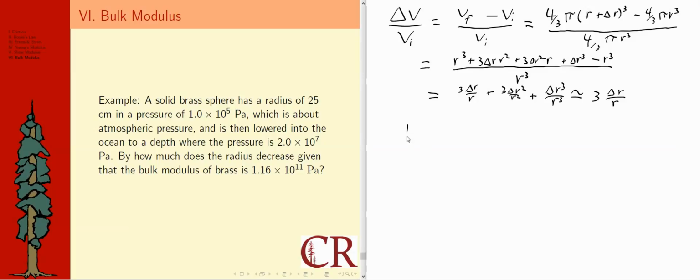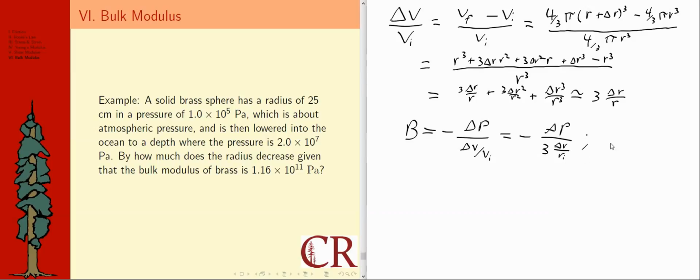So I'll start out by writing down the definition of the bulk modulus. It is equal to minus the change in pressure over, and I'll still start with the traditional definition in terms of relative volume change. But in light of this relationship for a sphere, for this problem, what I can do is substitute in a 3 delta R over R, or maybe if you like, that could be R sub i. It doesn't really matter. That's going to be the 25 centimeters there, and then see if we can calculate what we want from this.